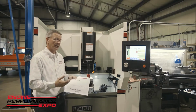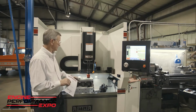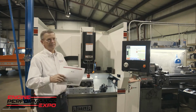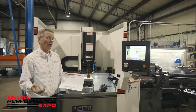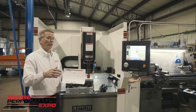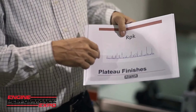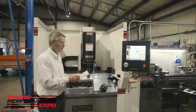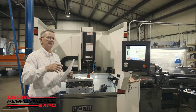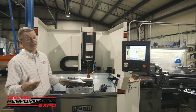Again, depending on your RVK numbers is what diamond grit we're going to start with. So today we're going to play pretend, and we're going to say that this LS motor is going to be a high horsepower, big turbo motor, okay? So we're going to be shooting for the 65 to 75 RVK that we're looking for. But we're also going to still be shooting for an RPK, which is what the ring sees. This is an RPK, and it's really just an RVK turned upside down, but these peaks are what you're really looking at. That's RPK count. And so what we'll do is go in with a much finer abrasive over the top of this rough abrasive to give us our RPK and our RK parameters.